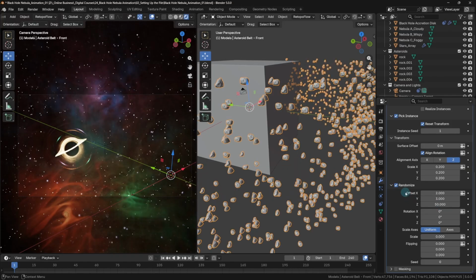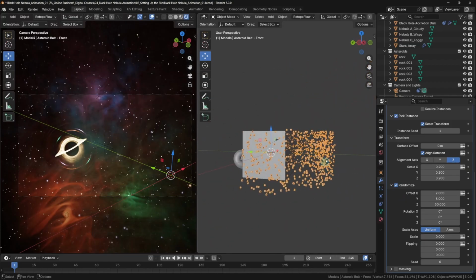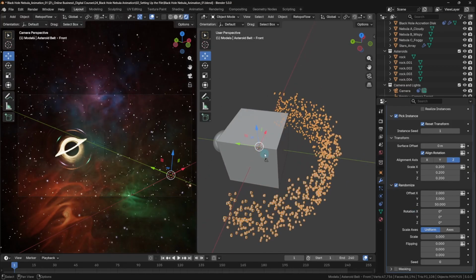Each one of these settings simply tells Blender to scatter the asteroids by a random value between 0, not moving at all, and the max value that we just typed in. The X and Y are small adjustments to add just a little bit of randomness, but the Z is significantly higher to create a huge amount of variation between each asteroid. And we can see that here by the fact that our ring is much taller than it was before, thanks to this much higher Z value. It almost looks like a wall right now, which works well for blocking the view, but it doesn't look the most like an asteroid belt, so let's adjust that now.